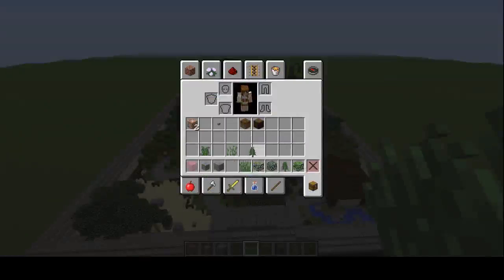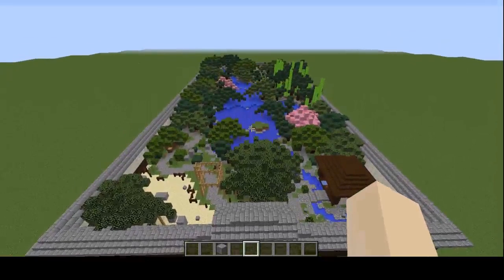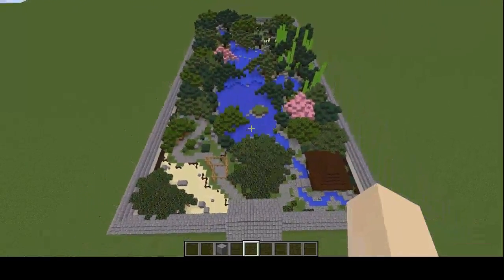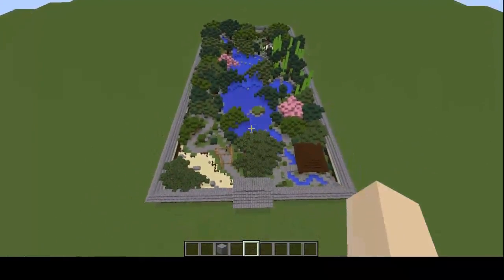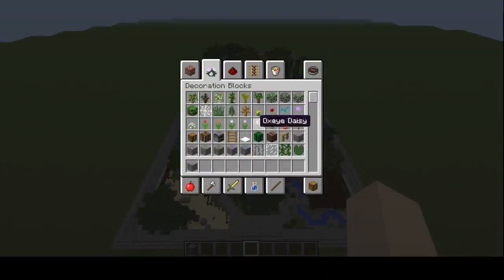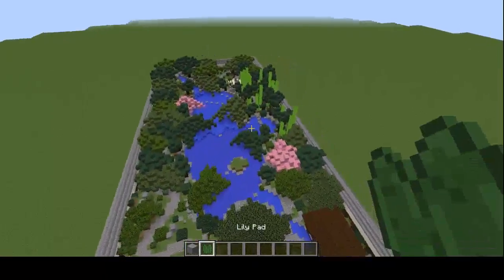So as you can see, I've just sped up ahead because I don't have time to be going through every one. Again, like I said, if you'd like a more detailed look at every little detail that I have done, comment down below and I can do a video on that for you. So as you can see, my Japanese temple garden is mostly done now. We're going to be working on a few other little things here that you will find a lot.